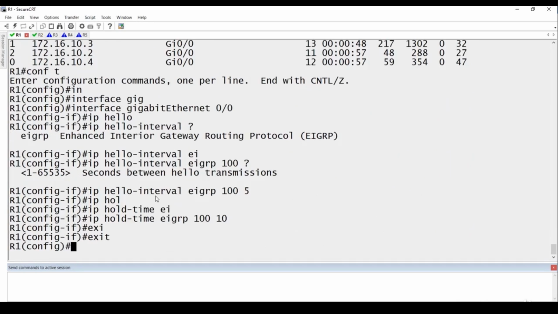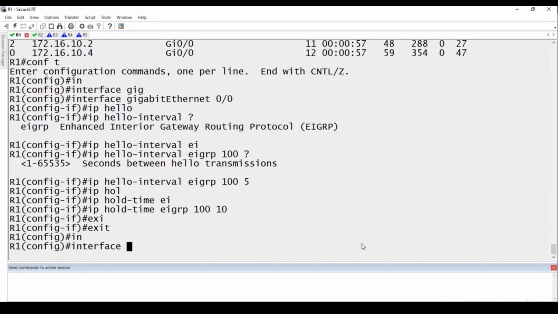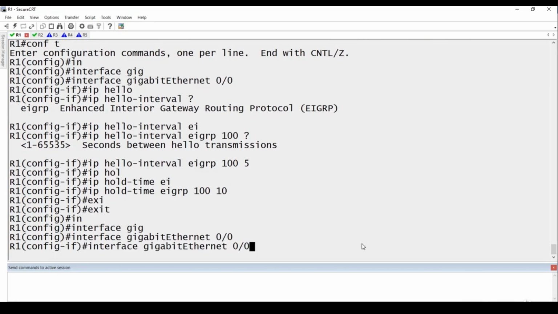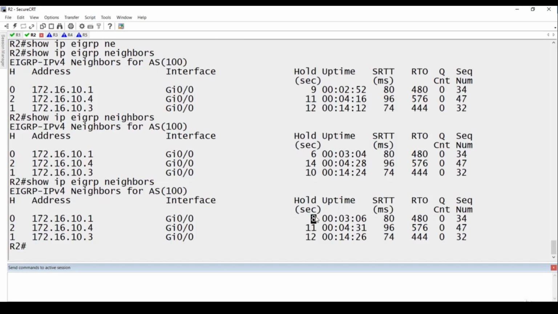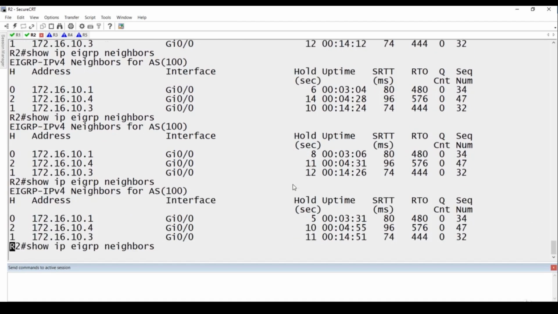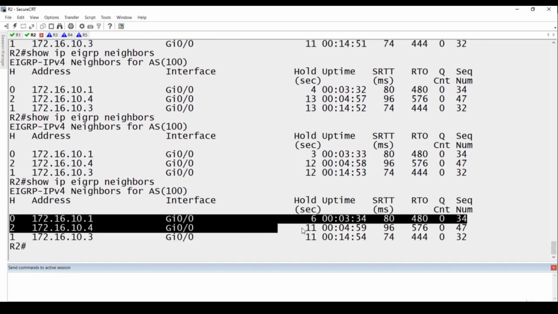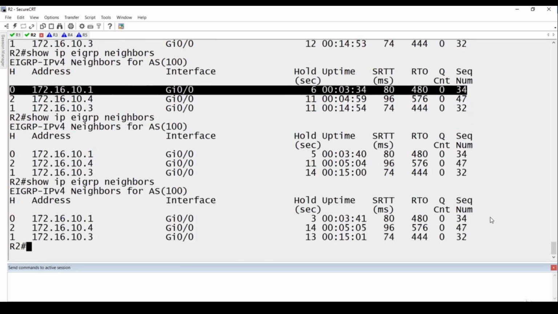Even if we go back to R1 now and go inside the interface, I want to show you that the way we are tweaking the timers is working. I will just go up and make the hold time 7 seconds. Remember earlier it was going up to 8, up to 9. Now it will never pass 6. You see that? This is what I'm looking at. Remember, that number will never pass 6. So that's all the verification we need. Thanks for watching.